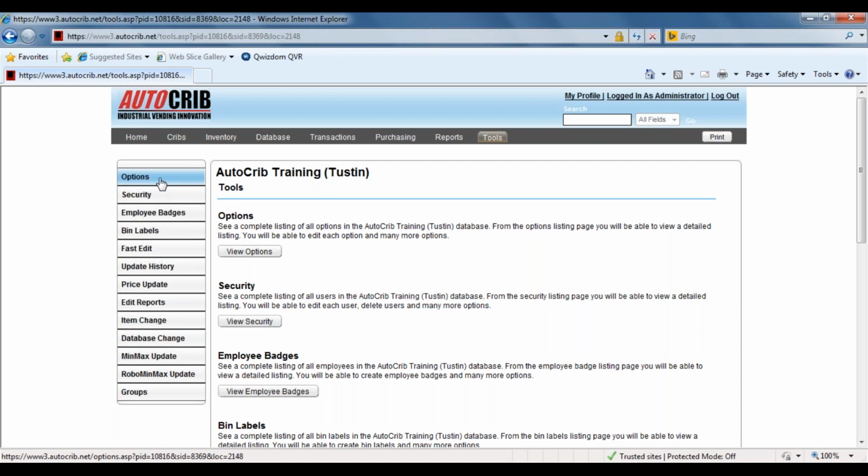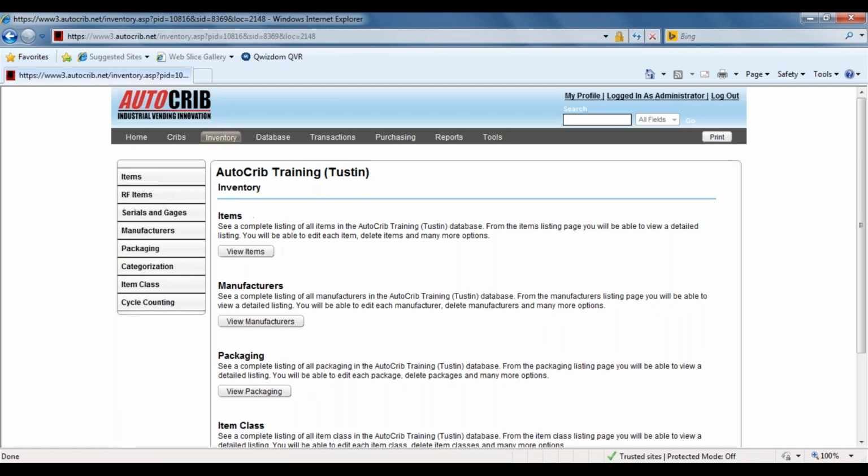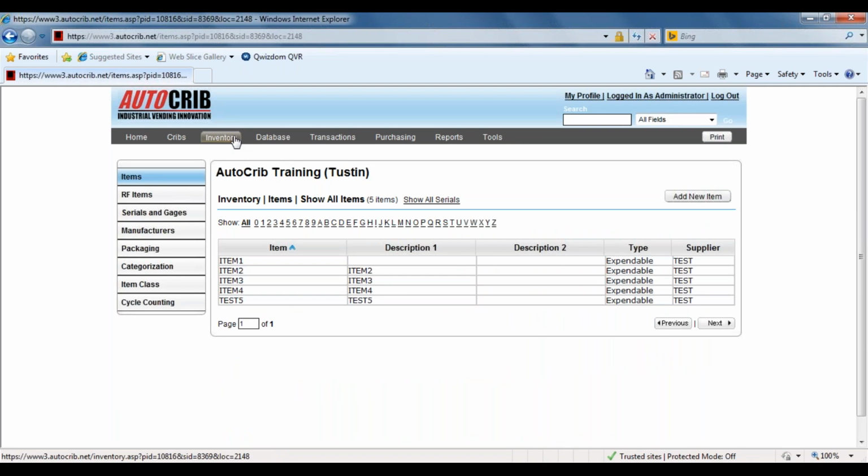So if you want to look at any of these modules, for example, inventory items, you would just click on the Inventory menu, Items module, and then the first screen that you will see is just a grid with all the information.